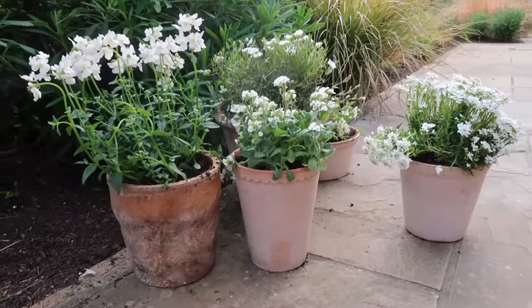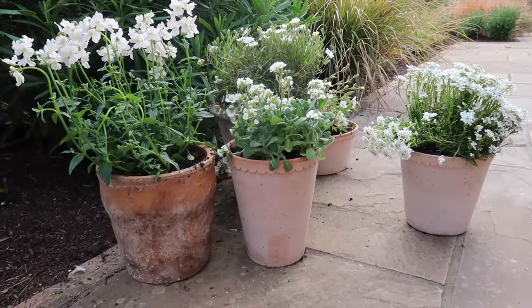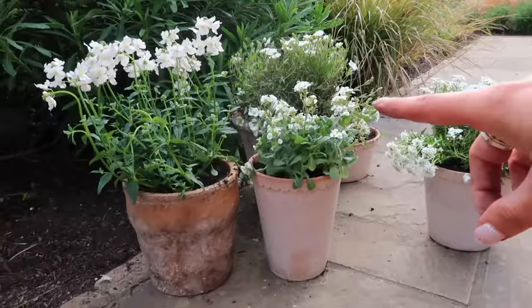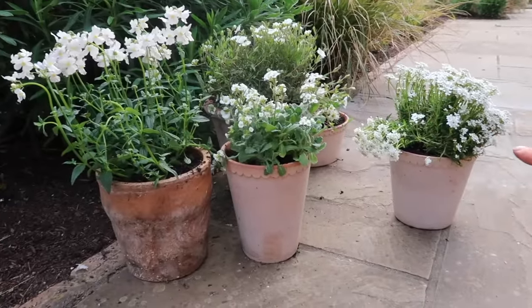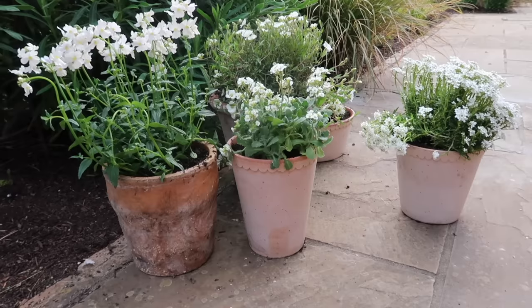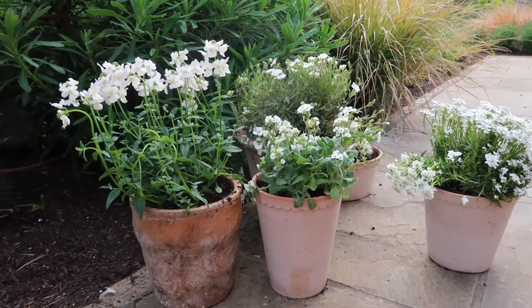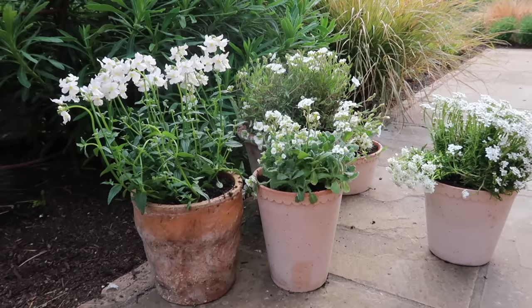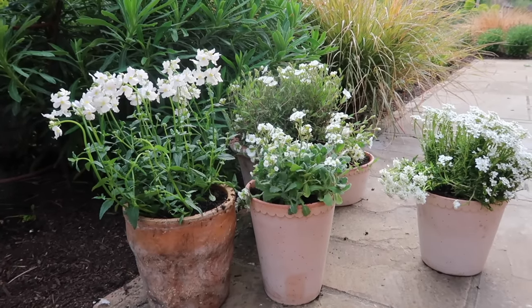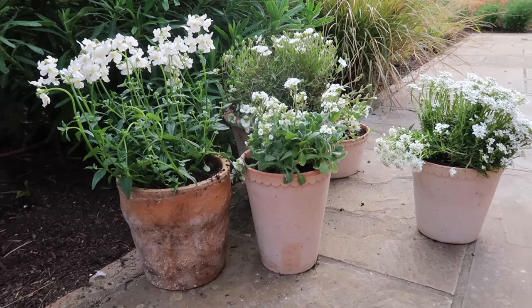And the good thing is these last so much longer than a bunch of flowers. I mean, I love a bunch of flowers, but I think that was £6.50, that was like £8.50 without the pots, and they last so much longer, and I think they look so lovely. I think potentially for our wedding I might do loads of pots, and then we'll be able to reuse the flowers instead of going crazy on cut flowers, which does seem like such a waste, doesn't it?